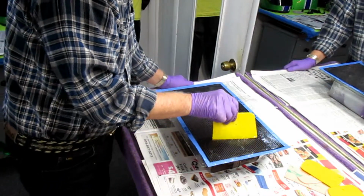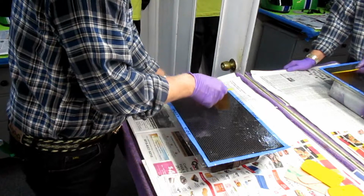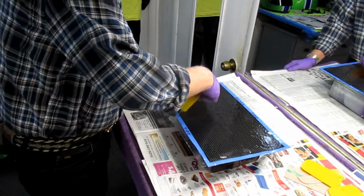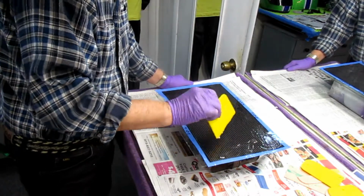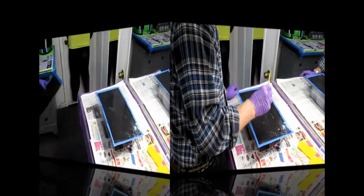I know this can get to be boring, but this is the kind of thing you really only have to see once. I want to see shiny resin everywhere. I don't want to see any dry spots. Now I'll go get one of the pieces of cloth where the grain is going at an angle.